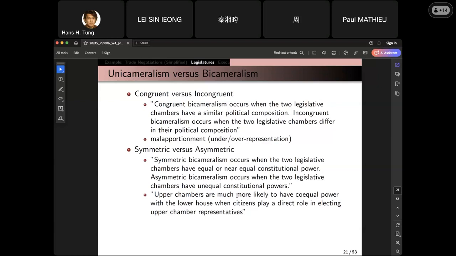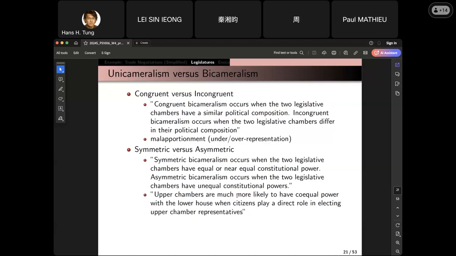But in the US, it's the case. The upper chamber, which we call the Senate, the senators are directly elected by the American people. But that's not the case, for example, in the British context. In the British case, the House of Lords, we'll talk about some details again, is not elected by people. So this is a very typical case of asymmetric bicameralism in the UK, because the House of Lords, well, maybe it's too far-fetched to say it's a rubber stamp, but it doesn't have much power to stop any bills that the House of Commons wants.